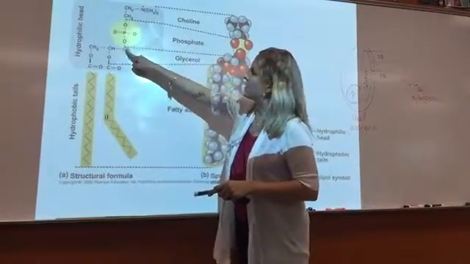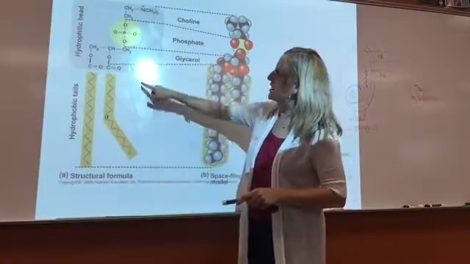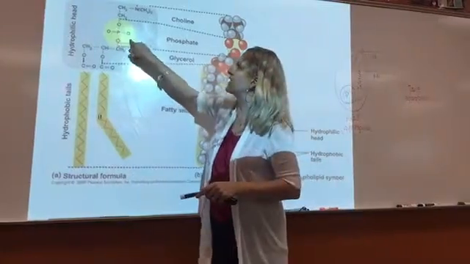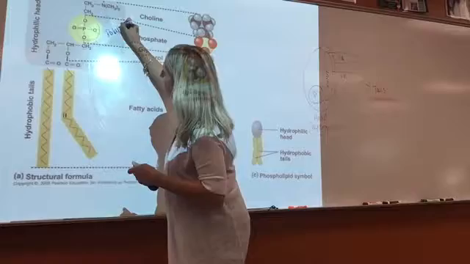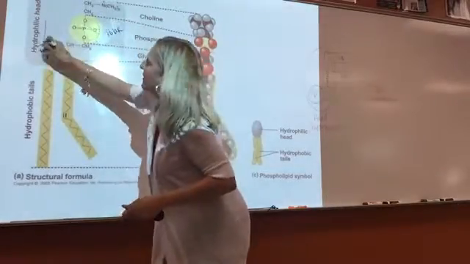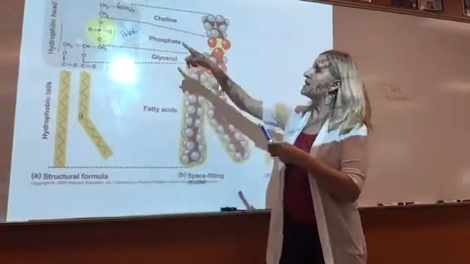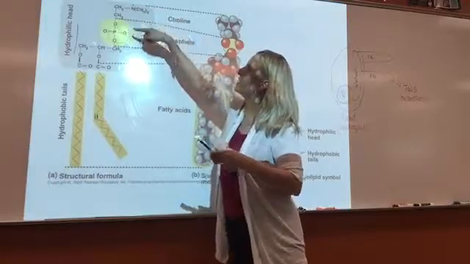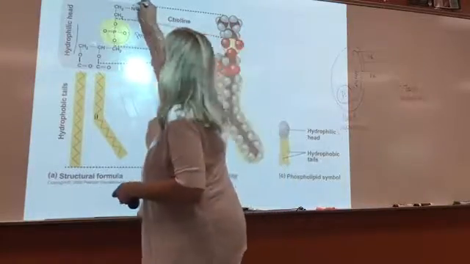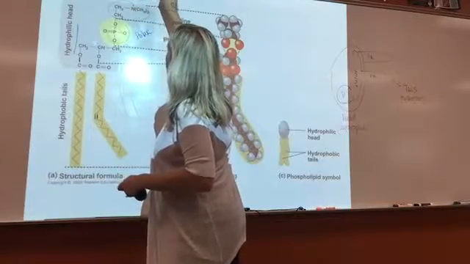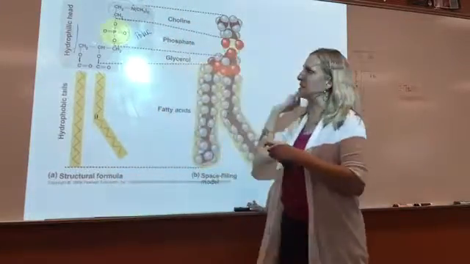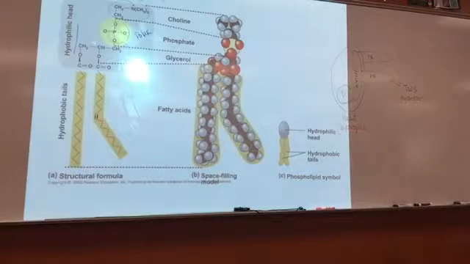And then off of that third, instead of having that third fatty acid, we have the phosphate group. This is what adds polarity, all right? And that's why we have a hydrophilic head there. This attachment here can change between phospholipids. So it's one way that phospholipids can differ from one another. That's just a chemical attachment there.